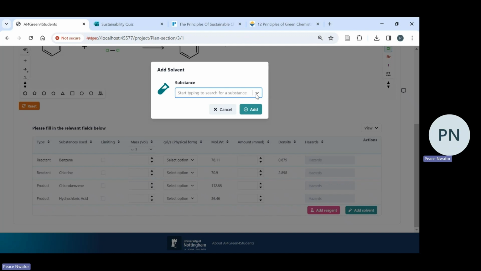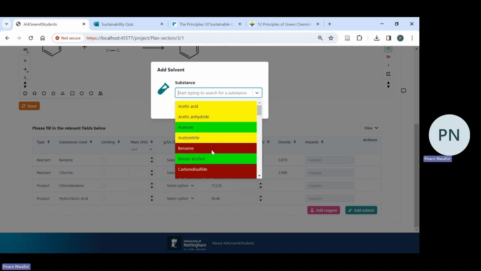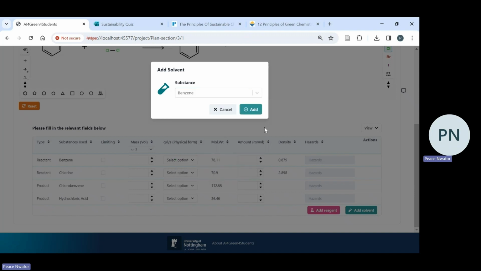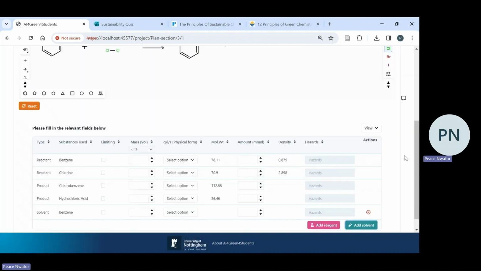Say, for example, you're using benzene as a solvent. So you can see the beauty here that this is color coding to enable sustainability. Dark red means that it is very toxic, not advised to be used. Yellow means that it is in between. Green is acceptable. So once you see that red, you can change your mind, substitute the solvent that is going to be good for the environment and for the experiment you're doing. Click on add, and that will add the solvent for you.